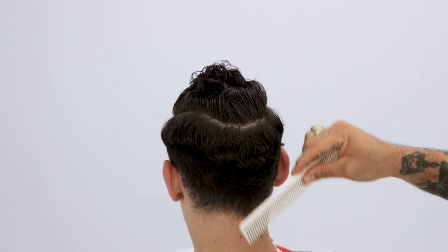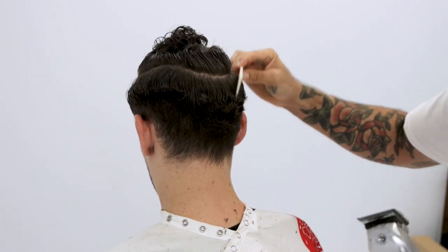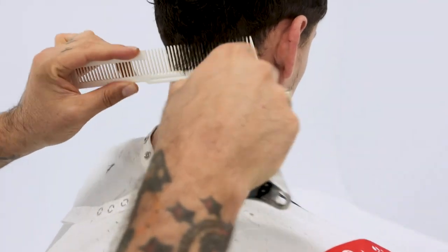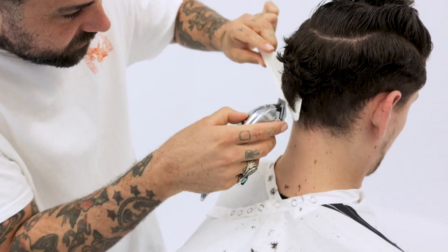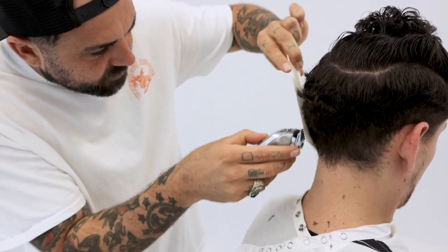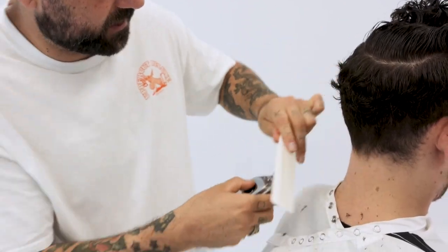I can always come back later and take more if I need to. I can just follow the shape, the way the hair naturally wants to fall. I'm not going to force hair anywhere it doesn't want to go, because in real life he can't replicate that when he's home styling it. I'm just going to clipper overcomb a lot of this noise out of the way and keep it super low. The thing with haircuts is, once you take it, it's gone. You can always take more later. Work down slowly — don't come through with one big swipe, because there's no coming back from that if you make the wrong move.